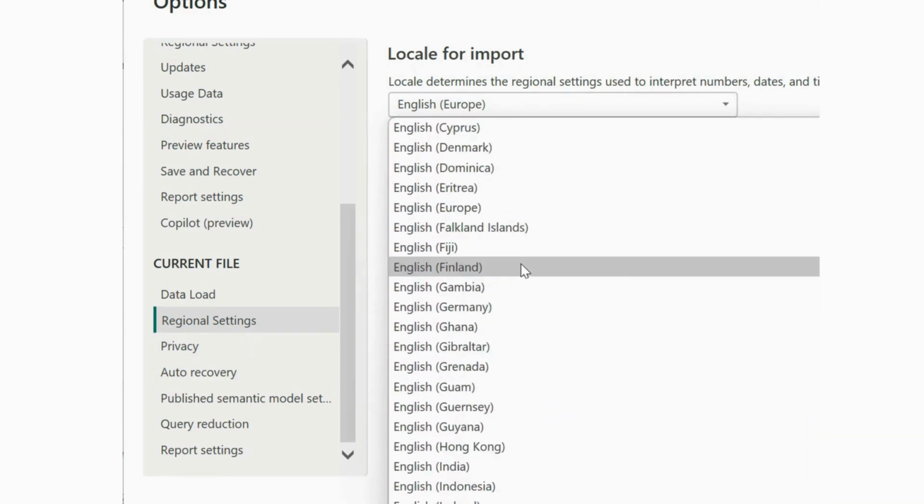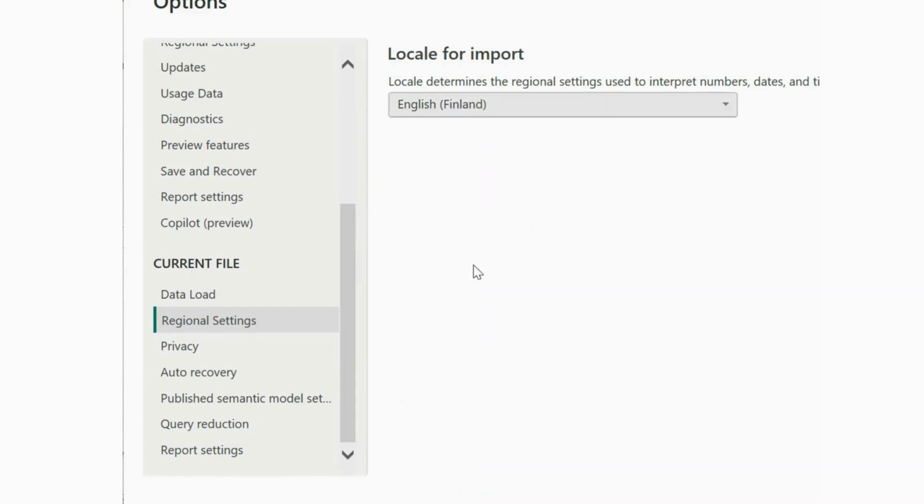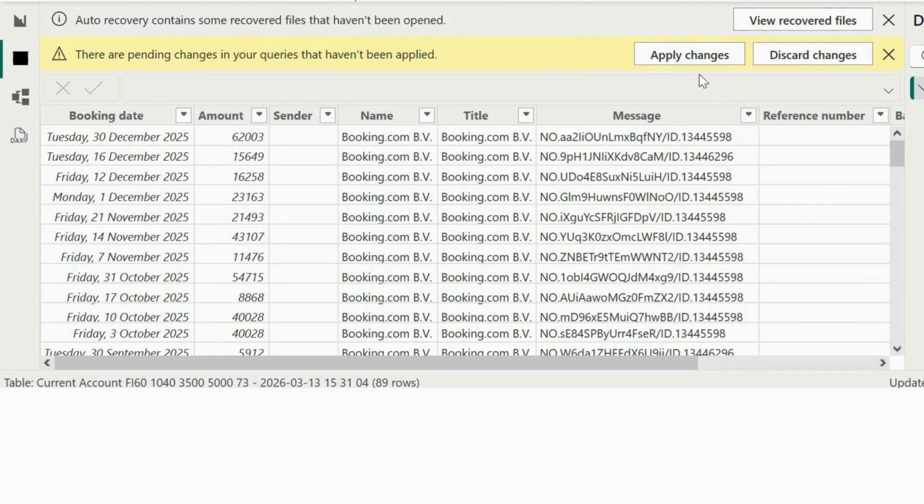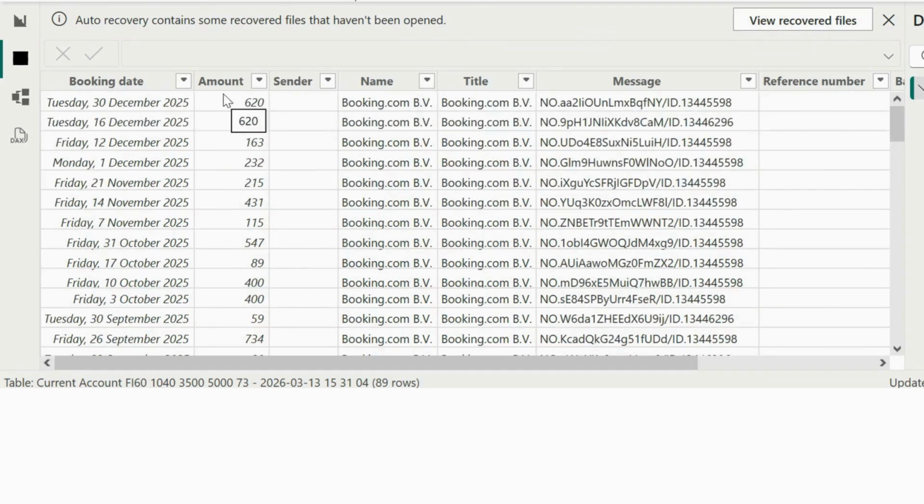We are living in Finland, so we say English Finland, and then we need to apply OK. Apply changes to make this value correct.